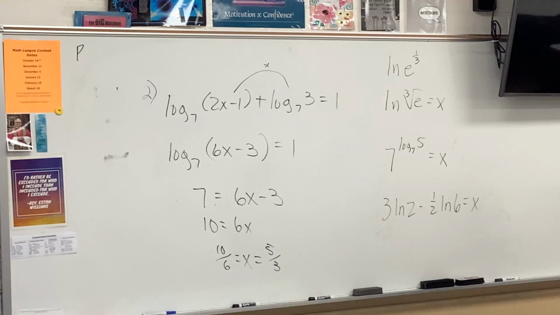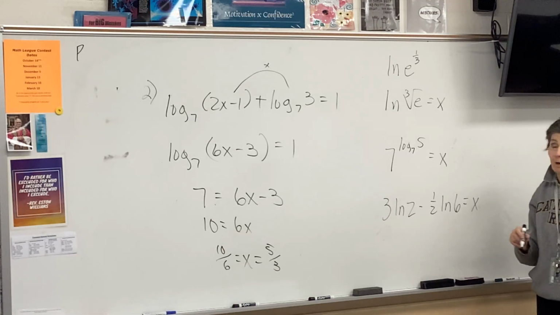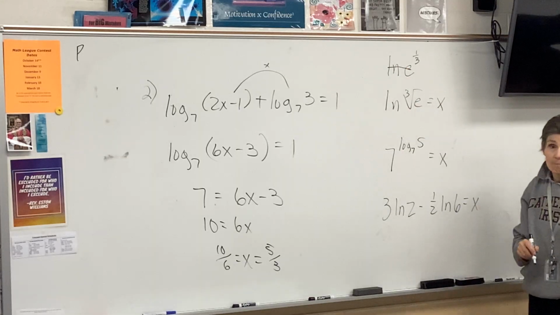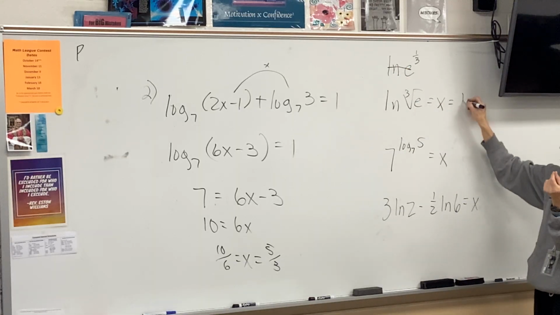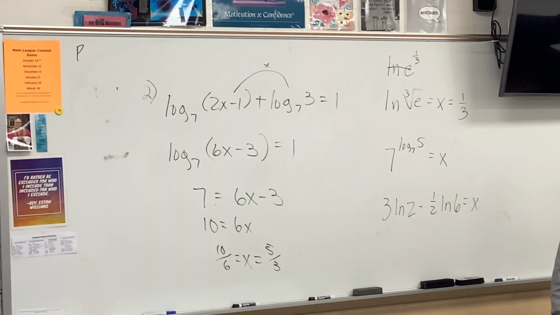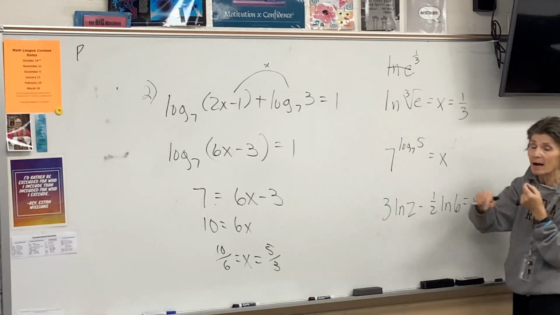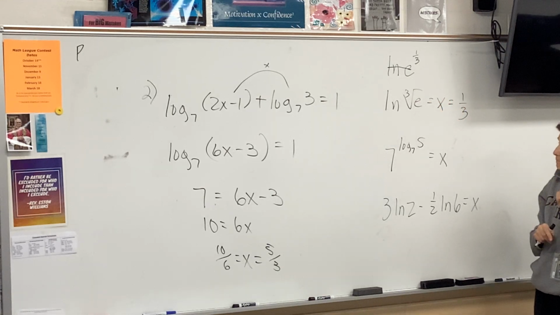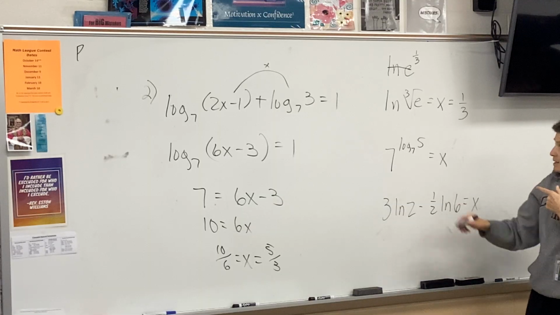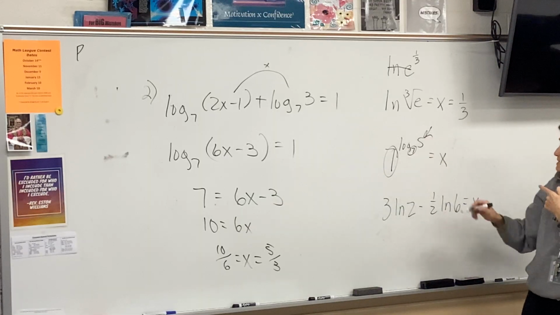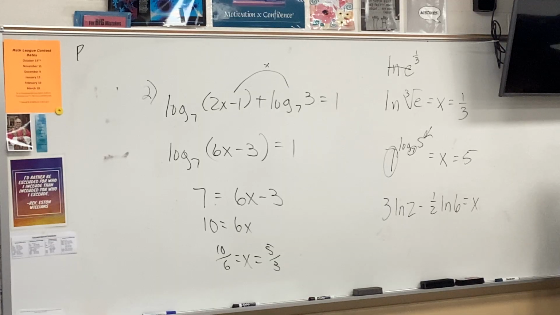Cube roots, radicals are fractional exponents. A cube root is a 1/3 power. Now you have an ln and an e back to back, so the answer to the problem is simply 1/3. Not e to the 1/3, it's 1/3, because the e part canceled out. Here's another one. When these two numbers match, that's the answer. So the answer is 5. That's one of the properties we talked about a long time ago, or at the beginning of all this. Done.